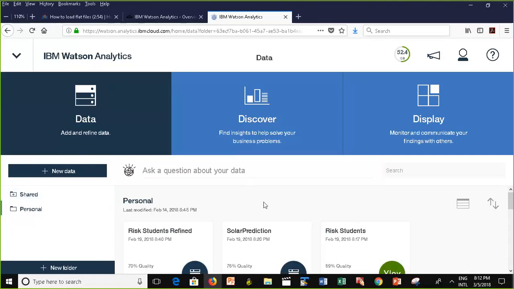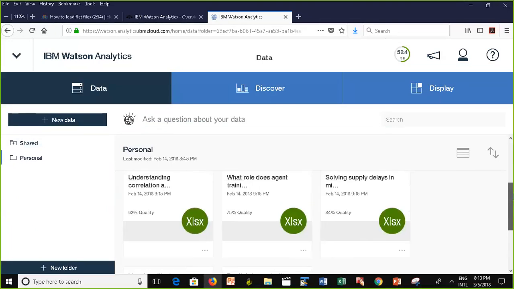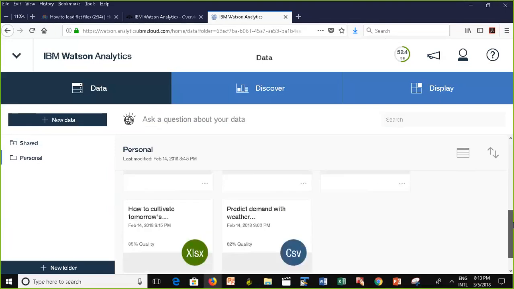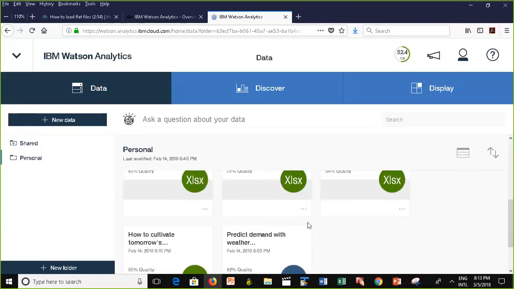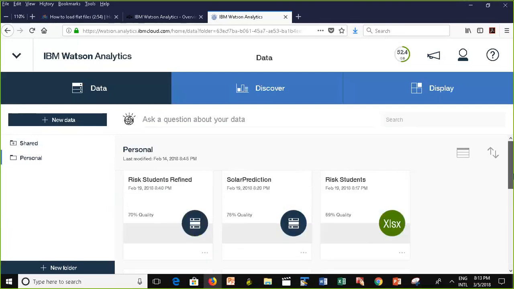What you see in here are the data sets, and when you start, you may have like 1 or 2, perhaps. I have more than that, because when you register for an account, you have an option to choose 4. So you're going to have 4 perhaps, and then there is one that comes with it. Whenever you create your account, you get one that comes with it, and whatever you save is going to be in here in your personal area.